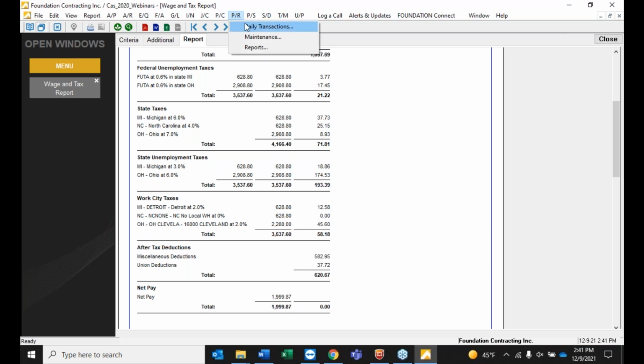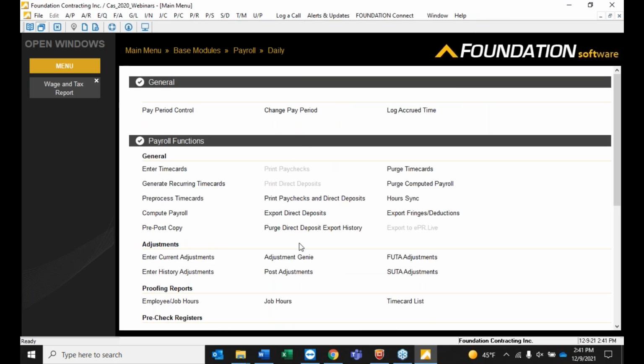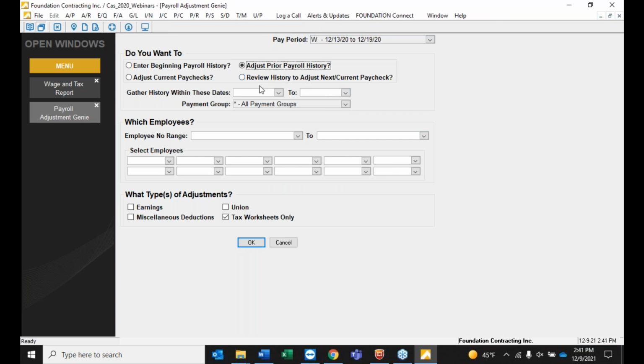We're going to go to Payroll Daily Adjustment Genie, put in the date, the whole year date range, put in the employee. And I would have normally picked the earnings and the miscellaneous deductions to set up that correction to pay him back.